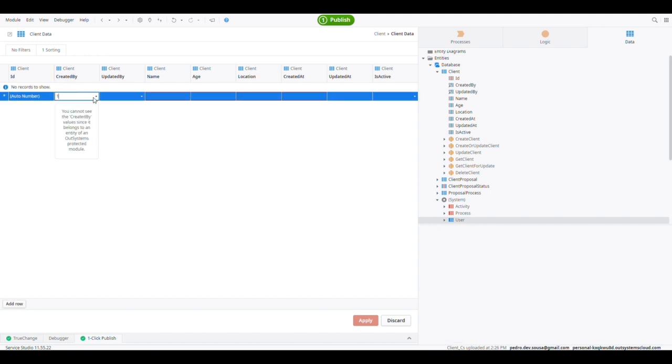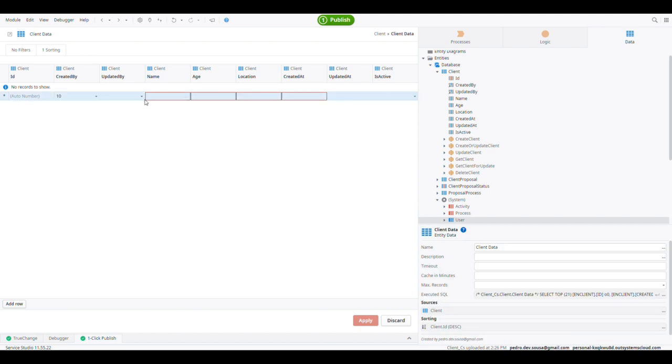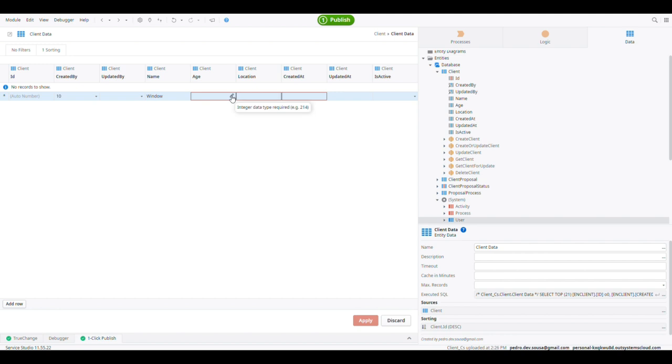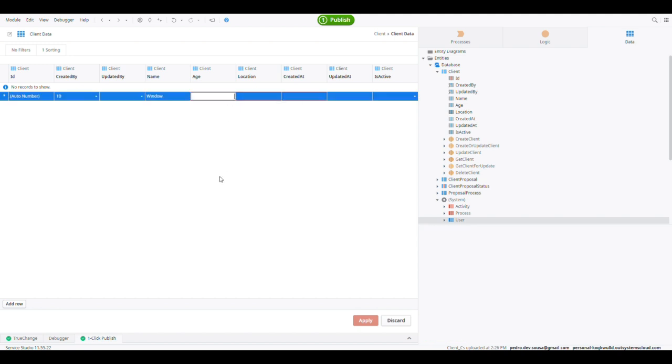So here we set as 10. Updated by, we do not have anything. So let's set here the client. Let's say, I don't know, widow, just like this. So the age of the client, let's say 19. Location we can set as Lisbon, Portugal.